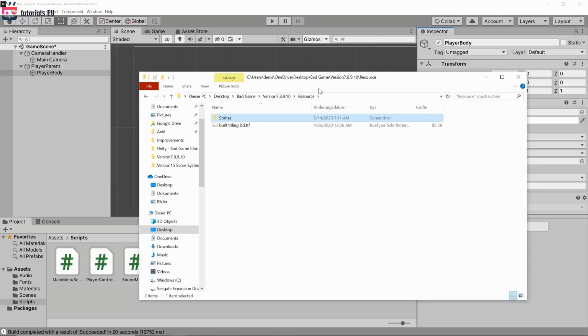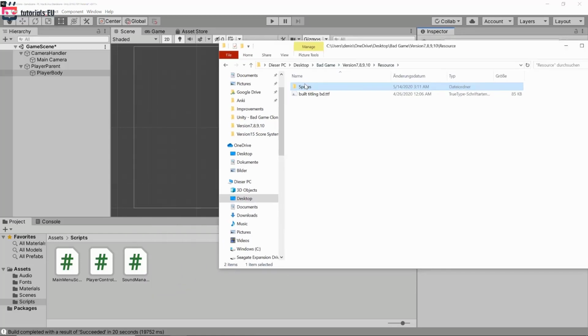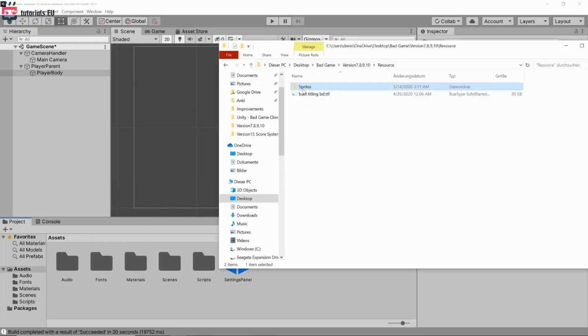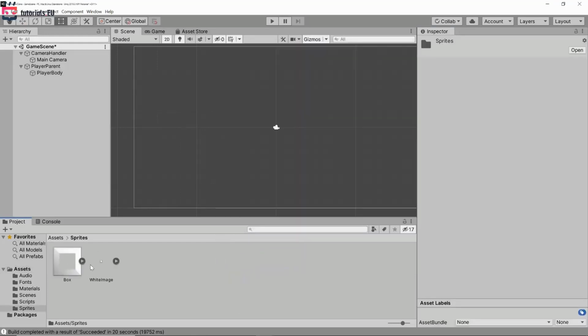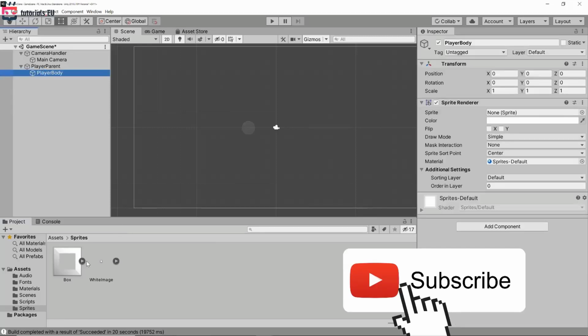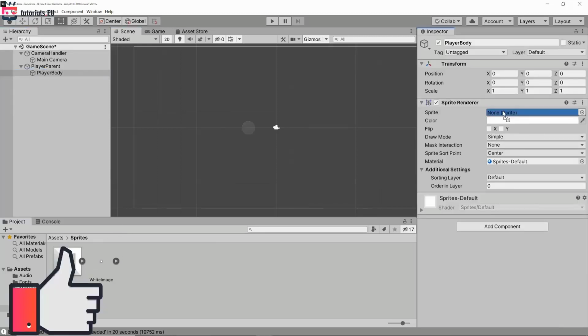You can download the sprites from the resources link, so you can just download them and put them into your assets folder. So make sure that you drag the sprites folder in there, and then you will have a new sprites folder, which we will now use. But basically you could have selected any type of image that you wanted. Okay, so the player body will now have this white image as the sprite renderer here.